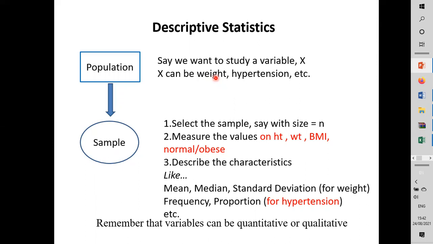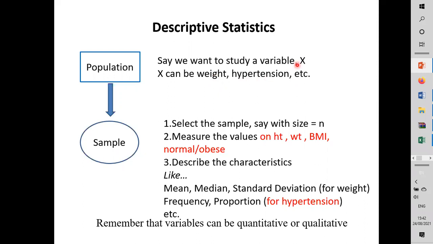There are two types of variable. What are the two types of variables? Independent and dependent? No. Variable and constant? No. How can variable and constant be two types of variable? Nominal and ordinal? No, before that. Quantitative and qualitative. That's what it is.